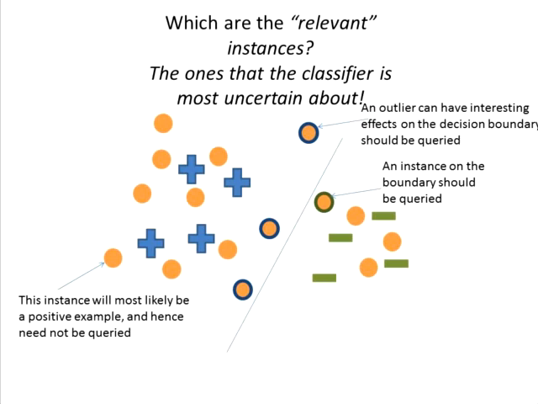However, these points here, which are very close to the decision boundary, and even this one, which is an outlier, are probably going to affect my decision boundary and will make my classifier better. So it makes sense to query for these points. This is the notion of the relevant instances, or the informative instances, or the instances that the classifier is not really sure about whether it's going to be a positive or a negative. Then it queries the oracle for it. That's the intuition here.